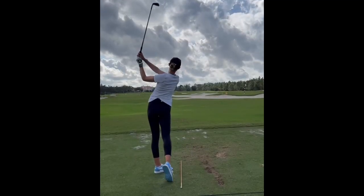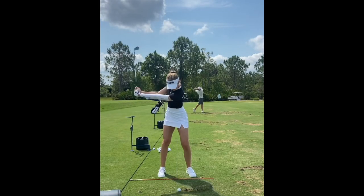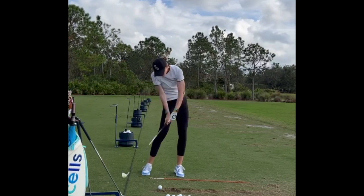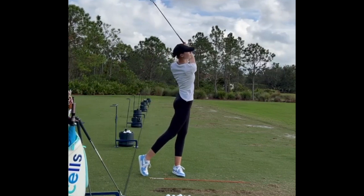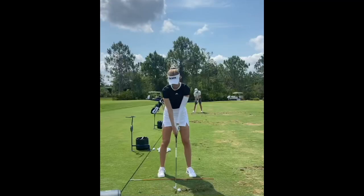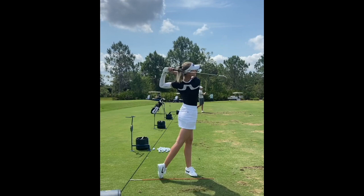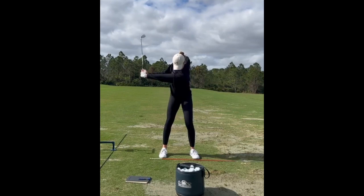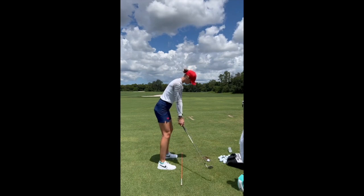Finally, we can look at the footwork of Nelly Korda, which doesn't get addressed all the time. If you look at this caddy view at impact, that left heel is off the ground, which isn't terribly unusual — we've seen it a lot from Justin Thomas, and Rory does it with his bigger drives. That concept of jumping off the ground is an extension of her swing; it allows her to get that left foot through impact a little bit better, and it can really create dynamite power if you can leverage the ground, jump, and extend that leg through impact.